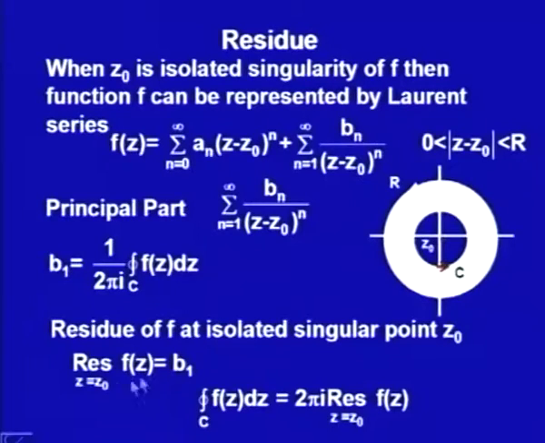Another notation for this is that we are writing residue at z equal to z naught of f z. So, 2 pi i b 1 or 2 pi i residue of f z at z equal to z naught. Now, what have we got? We have actually got one integration formula. Till now, the integration formula we had got was the Cauchy theorem, which said that if f is analytic in the whole domain, then the integral along any closed contour would be 0, for an analytic function, if the function is analytic inside that closed contour and on that closed contour.